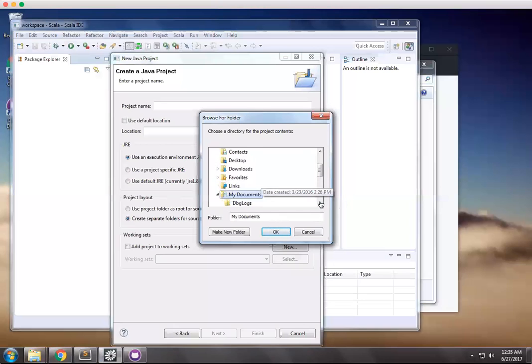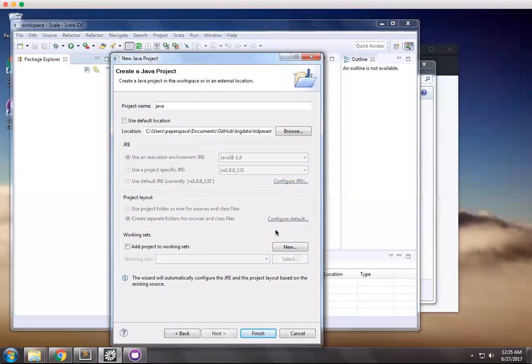I think it is in my documents, in the GitHub folder, and there is big data. Go to the same Java folder in which we ran the ant example and jar command.